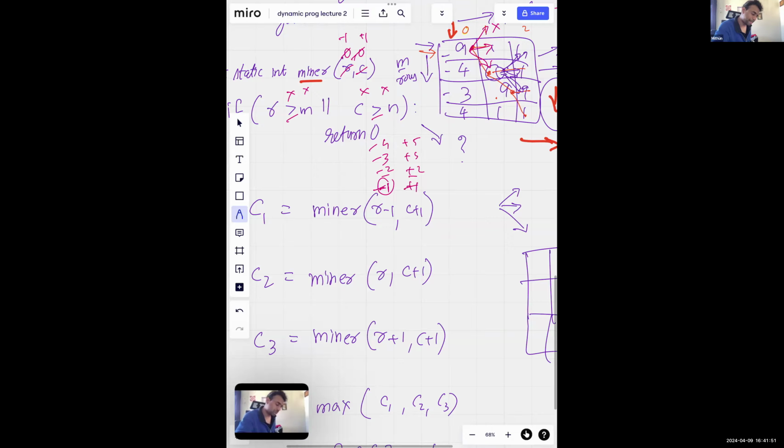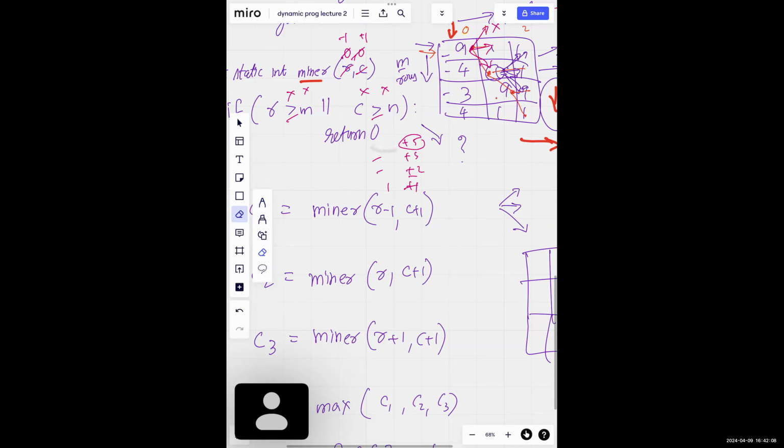Where do you exit? Oh, you're saying it will exit when it hits C greater than or equal to N. My question is, why are we even going there? Yeah, we can check before calling this method. We can check if we are out of bounds and then only call the method. Fair. Okay, that's what I'm saying.